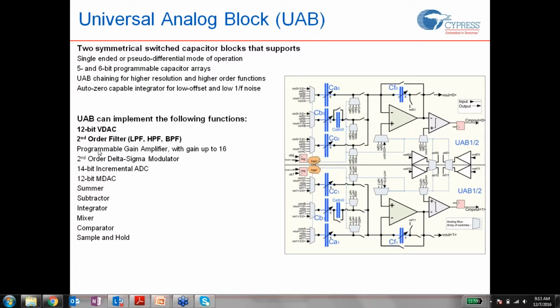There are more components being built as I speak, which would come in the earlier part of next year, which would be the programmable gain amplifier, a second-order delta sigma modulator, and an incremental ADC. If you think about the VDAC with the fixed reference input, if you made that fixed reference an actually changing signal, you're multiplying that signal with the capacitor values that you set up. So you take the VDAC with the fixed input and you put in a variable input. What you end up making is an MDAC, a multiplying DAC. So you have that also coming up.